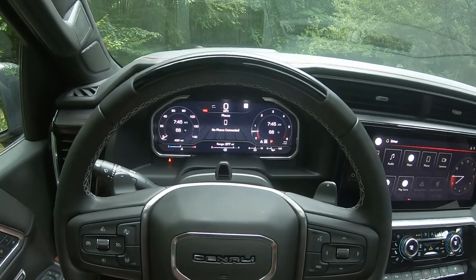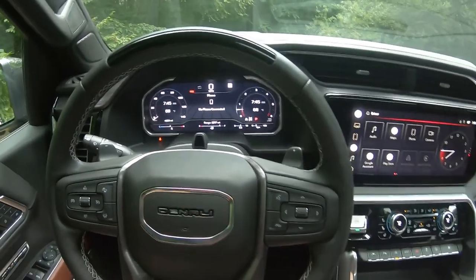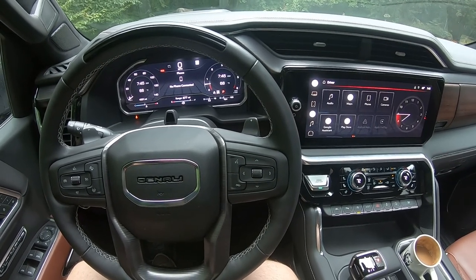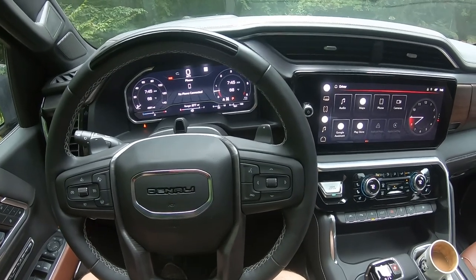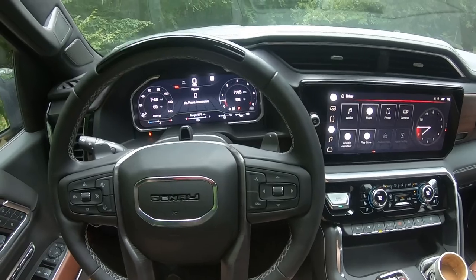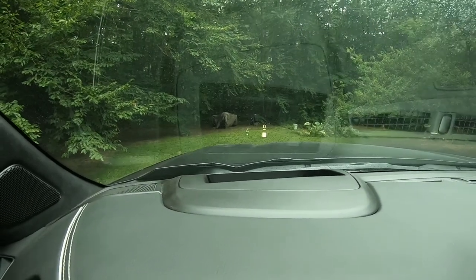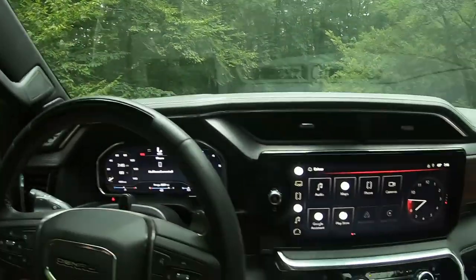Now that we're all a year older — I'm sorry this took so long for this particular part of the video, but this is a big deal with General Motors. There's been all kinds of scuttlebutt about what we have in terms of a completely redesigned interior. As far as the aesthetics, you can judge that for yourself, but it's very neat despite all the clutter of billions of bits of information. It doesn't feel that cluttered. And you do have a heads up display if that's what you're into, or you can just make it fade away. This is the Ultimate, so that's part of what your $80,000 gets you.